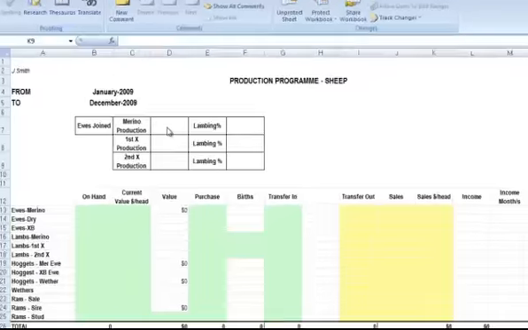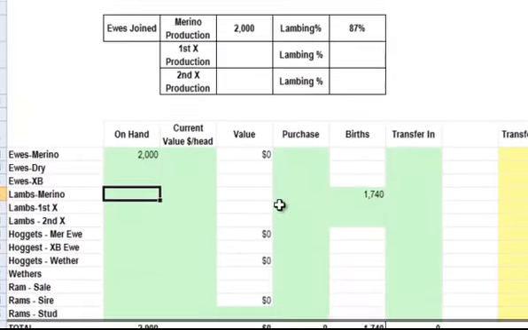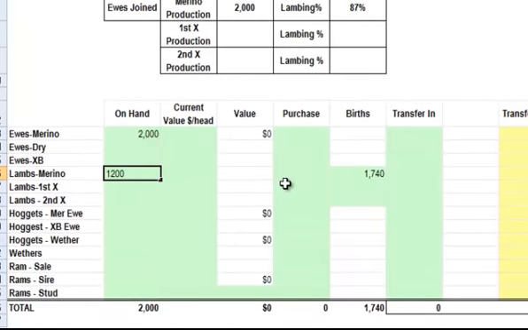Okay, the family have told me that they expect to join 2,000 merino ewes this year to produce merino lambs. So let's start up the top here. They have an 87% average lambing rate. They've also told me that on hand they have those 2,000 ewes. They have 1,200 lambs born late spring last year on hand.